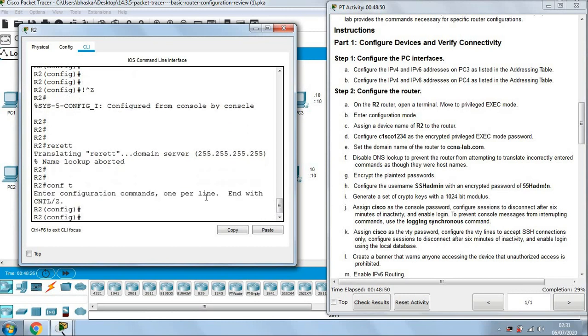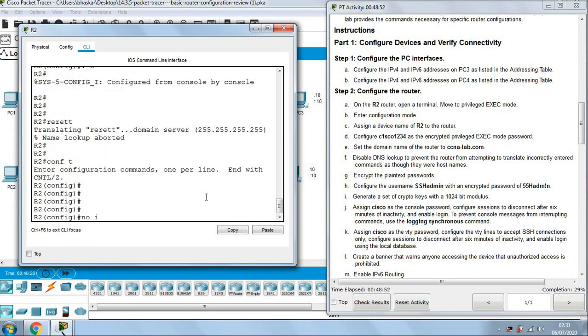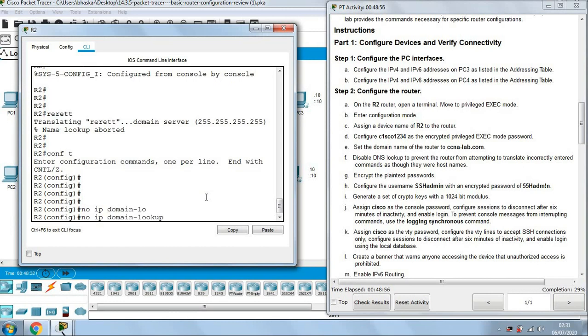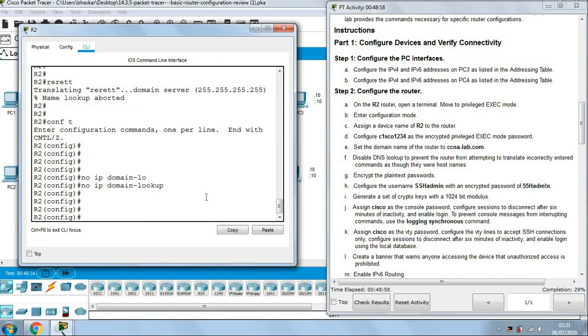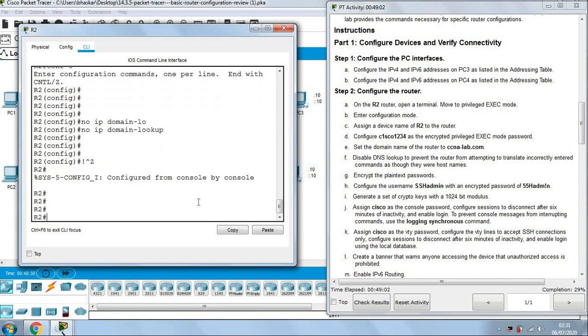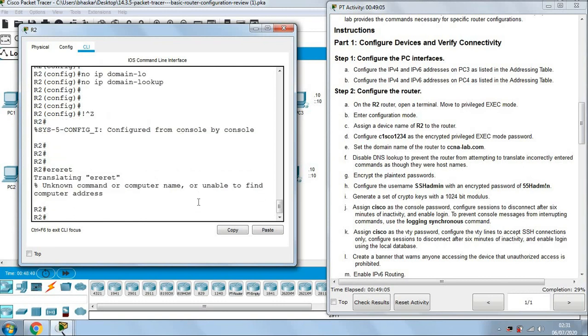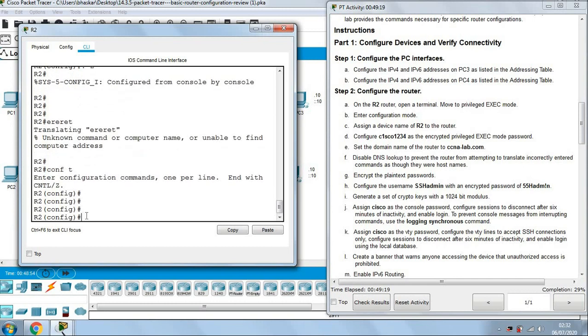If you do this command, it is going to stop unnecessary domain lookups. Now I'm going back to configuration mode, and I'm going to do no ip domain-lookup. If I give this command, that disables DNS lookups. Ctrl Z. If I give some name, see here, it automatically throws the exception and moves back to the normal state. So go to config t, because that is the purpose of the ip domain-lookup command.